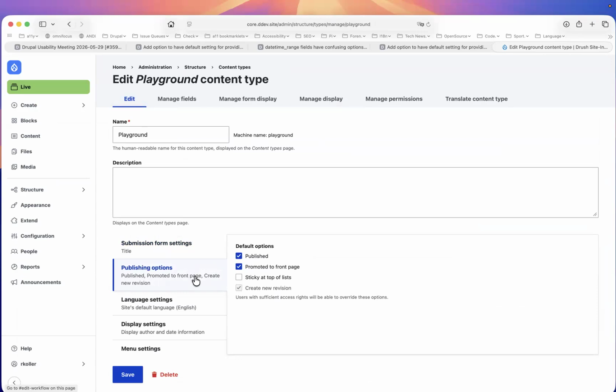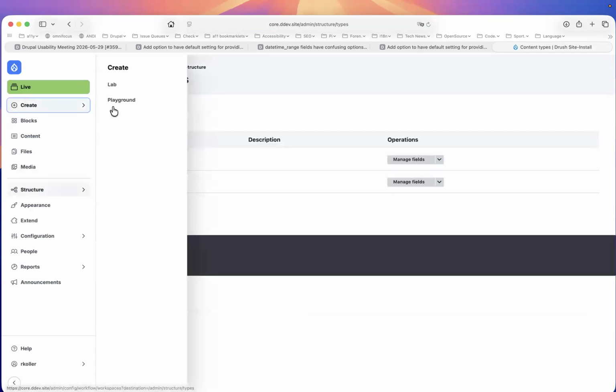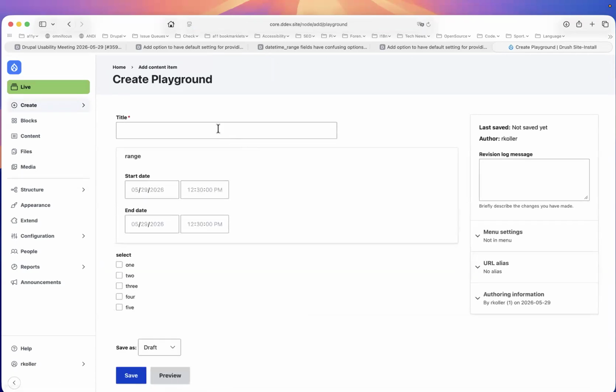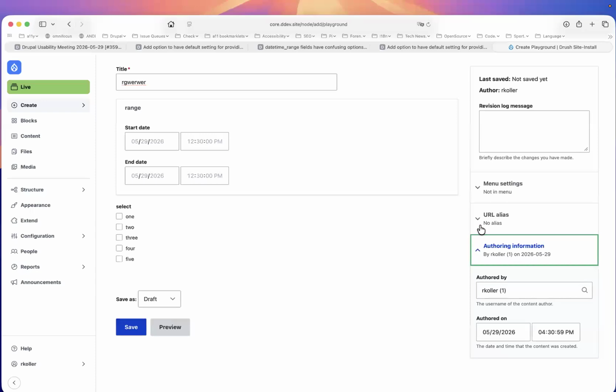But if you uncheck promoted to front, so that by default it's... I'm just wondering, under the authoring information that has the promoted, where's the promoted to front box?